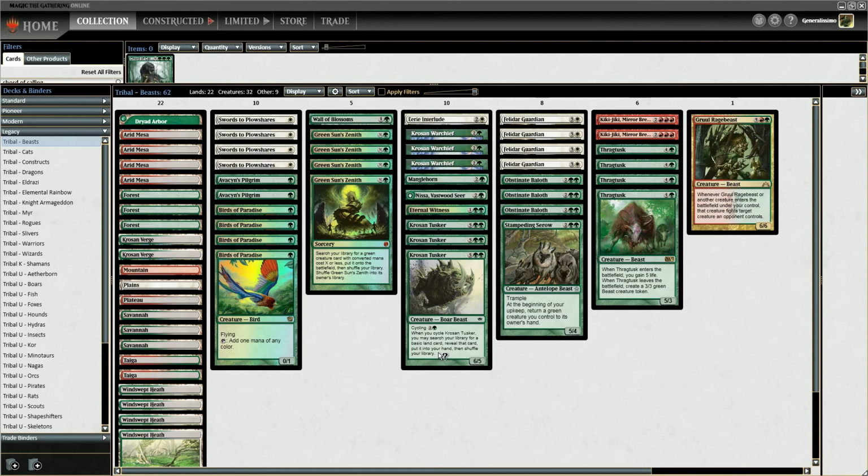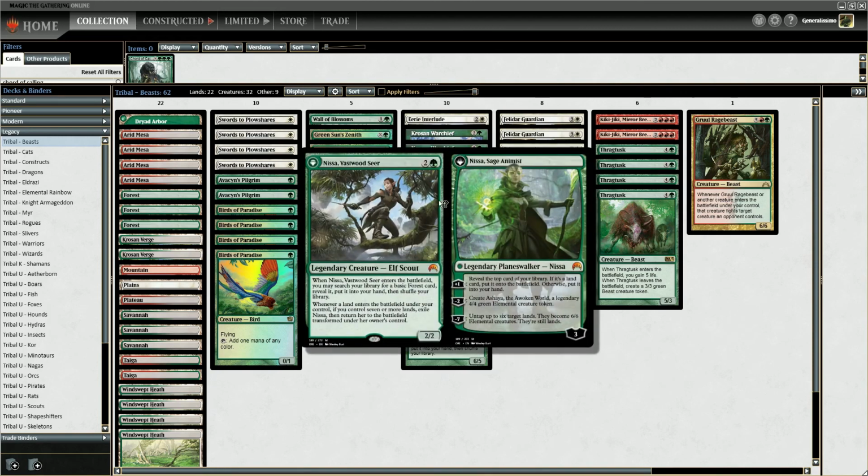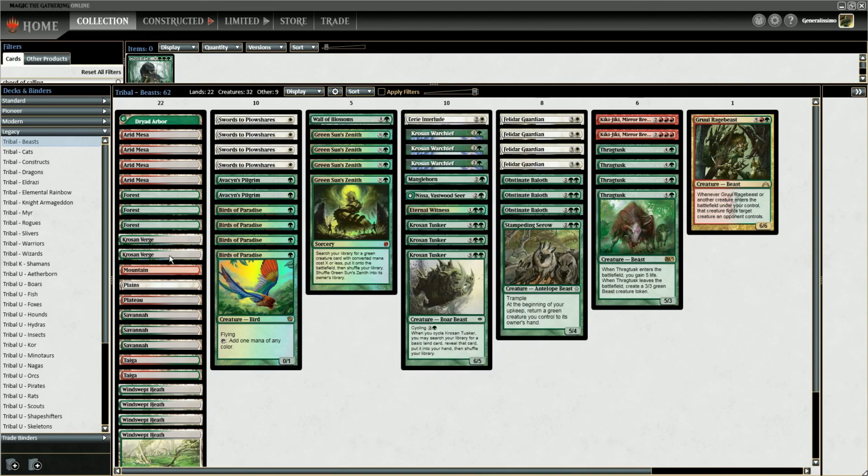I mean, maybe it's just an issue of the Tiger or Plateau instead of some of the basic lands. But I mean, there is the Crop Tusker and the Nissa that do want me to play a certain amount of basics, so there's a bit of give and take there.